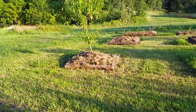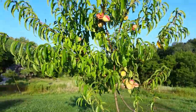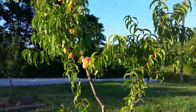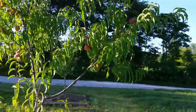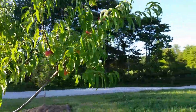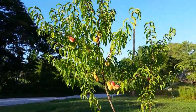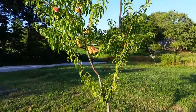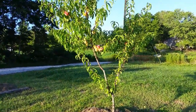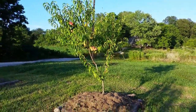This peach tree here is loaded with peaches, especially for its size. We just got a lot of peaches — these are white peaches, I think this is a Bella Georgia white peach. We have two of these trees and this one's got all the fruit on it; the other one, the fruit fell off and it had the worst amount of suckers growing out of the ground. We do have some white peaches we'll get from this tree. I think we got two or three last year — looks like we'll get a lot more this year.